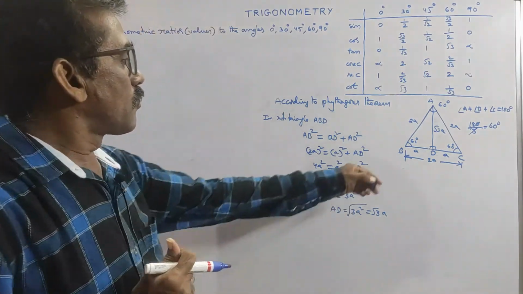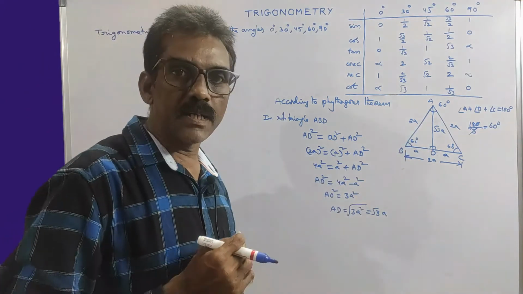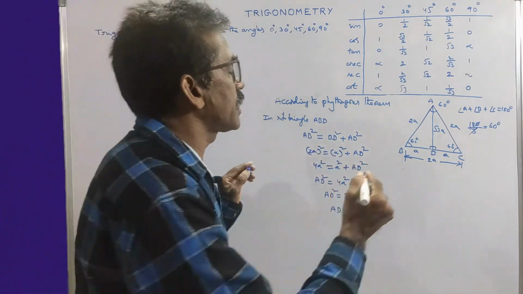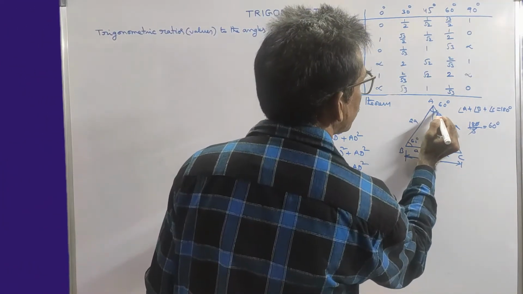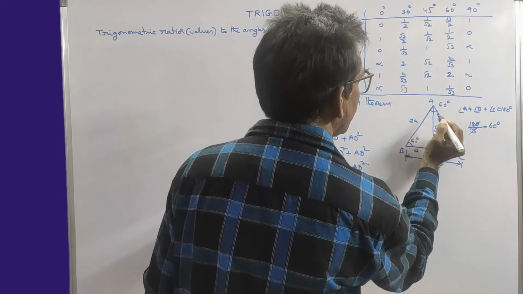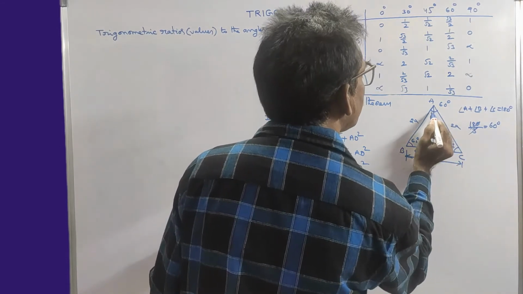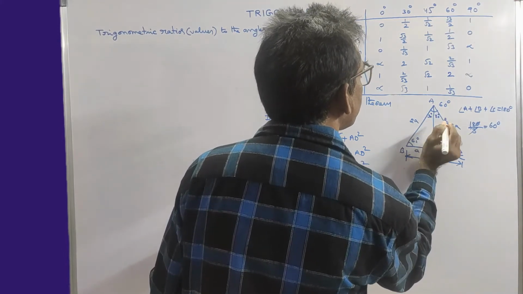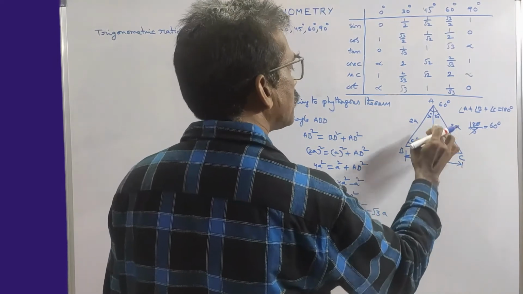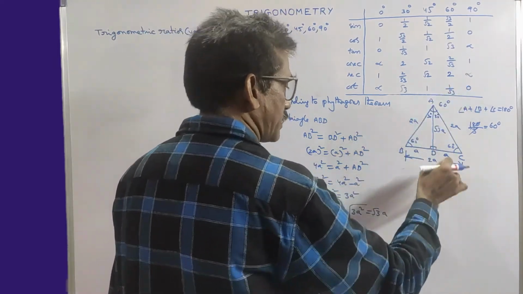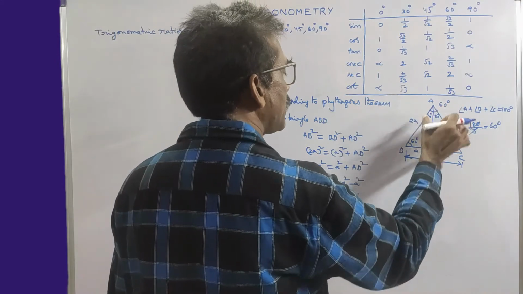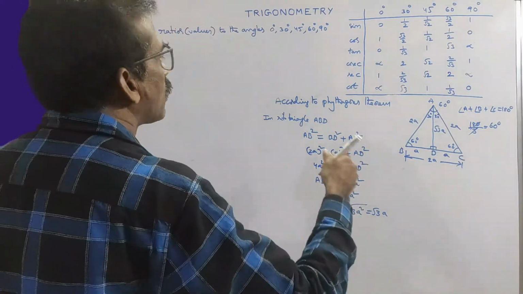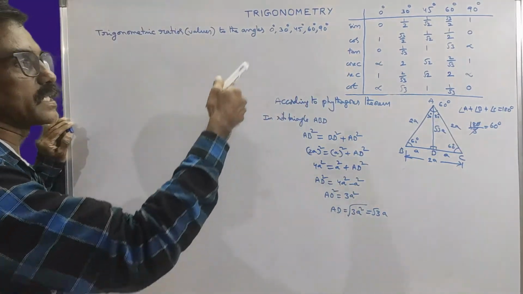Understood? Now once you know the three sides in a right angle triangle, then we can write the trigonometric ratios. Whatever we want, we can write. Now because this is 60, and these two are the same triangles, this is 30 degrees and this is 30 degrees. So the altitude bisects this angle and bisects the side also. So 30 degrees. Now first our aim is to find 30 degrees and 60 degrees.